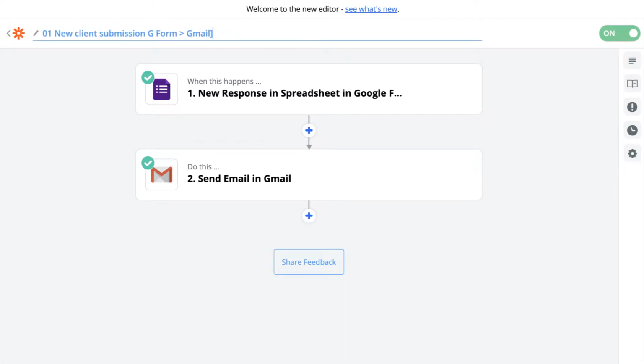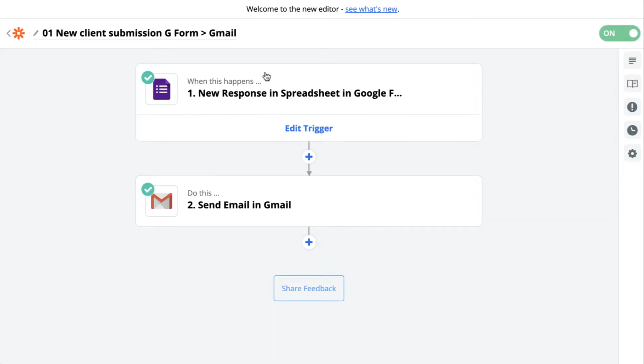Don't worry too much about the title being perfect, but I strongly advise you to always update or add something into the title, so you don't end up with Zap 1, Zap 2, Zap 3, Zap 4, or untitled, untitled, untitled, and then you just don't know what is where. Any kind of information you can add to the title will bring value and will help you in the future, and also anyone else that ends up using the Zaps or the Zapier account, so they can keep track and help work out what it is and why you've created this Zap.